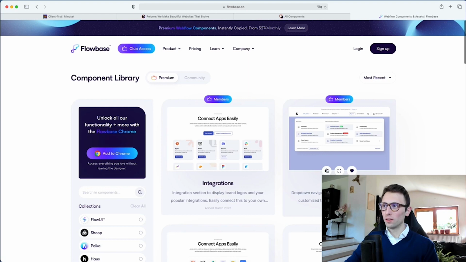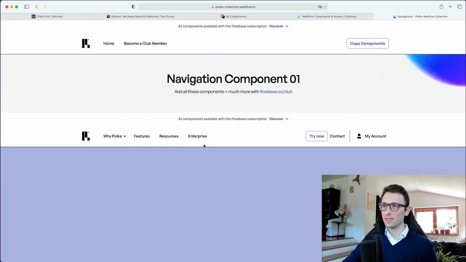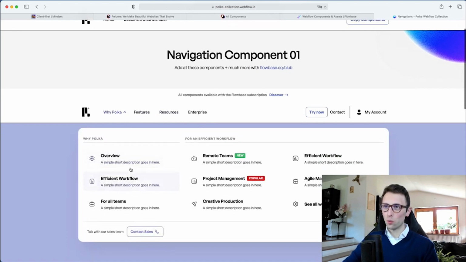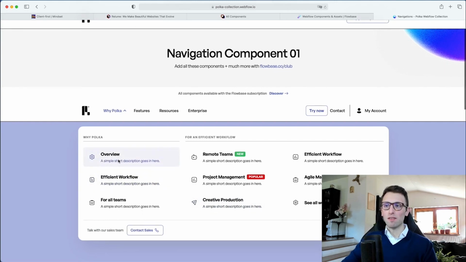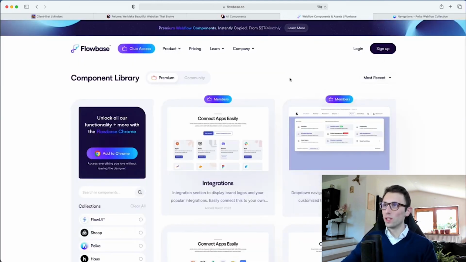But all in all, you can simply go and see the preview of the design. And some of these are just really well thought out. Imagine creating this menu from scratch. It's going to take quite a bit of time, but say that you have a project where you need something very similar. You can simply copy and paste this real quick. It takes a second, and then you can adjust the typography and the icons, and if you need to add or remove menu items, and you're pretty much set. So this is really useful.